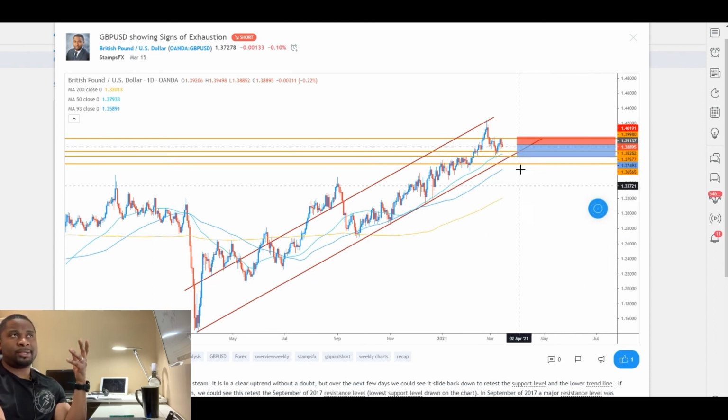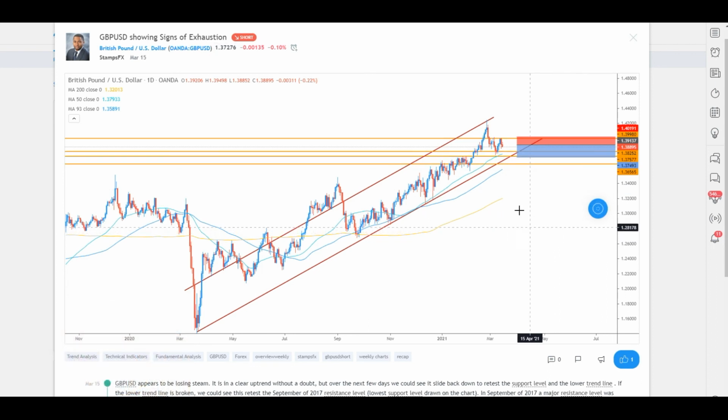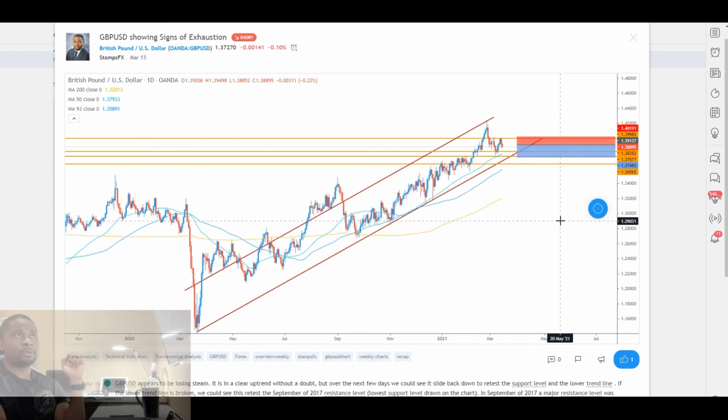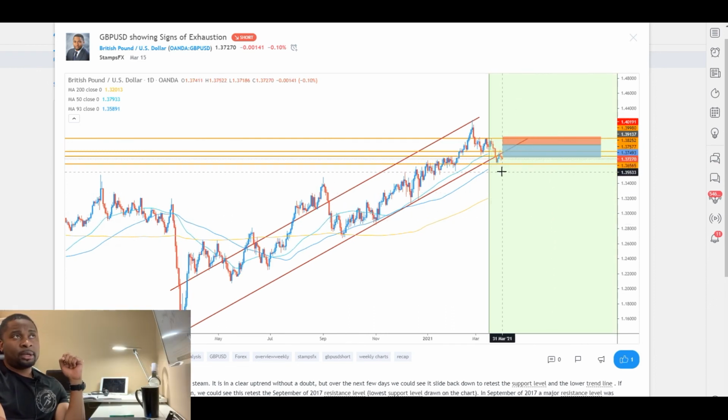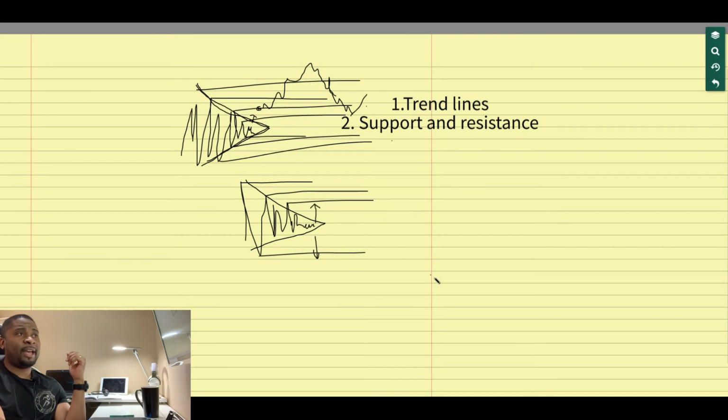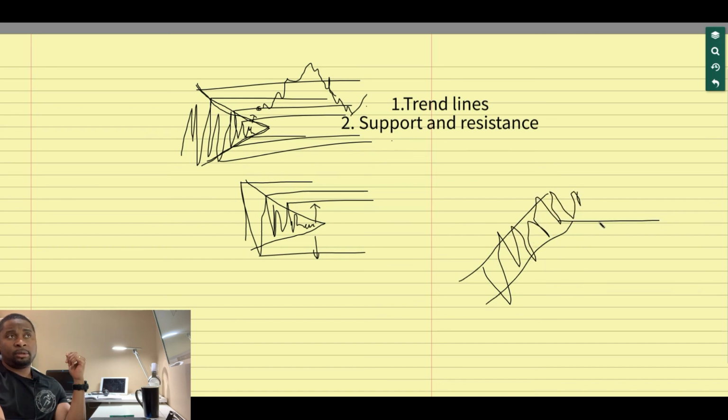And that was on the 15th, so we can hit the play button and see if that played out. Let's see. Stop here, and this is a daily chart, and then it decided to break this, retest, and then come down. And remember, it's usually what happens. If you have an uptrend, price is moving around in here. Remember, support and resistance, same thing. Trend line, support and resistance. Price breaks here, breaks a lower trend line. Price is going to come back up to retest, and then back down to this resistance line right here. That happens most of the time. It doesn't happen all the time, but it happens most of the time. And that is what you see here.